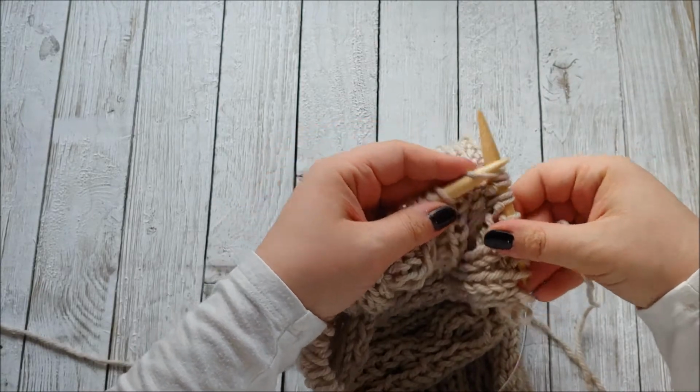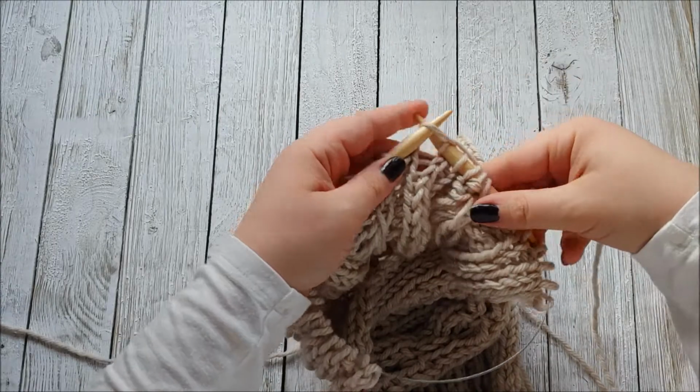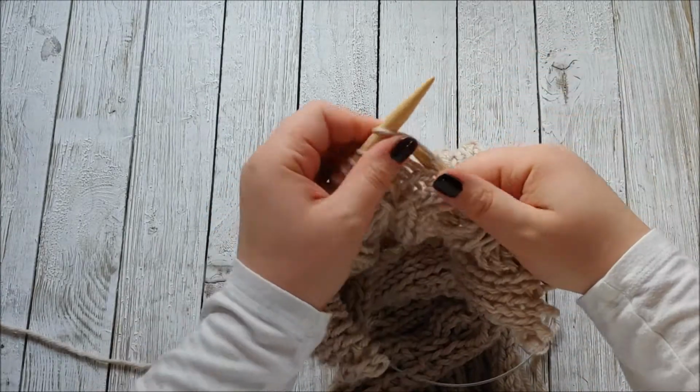So I'll go ahead and purl 2, knit 2, and we'll purl 2. Before we get to that elongated knit stitch.